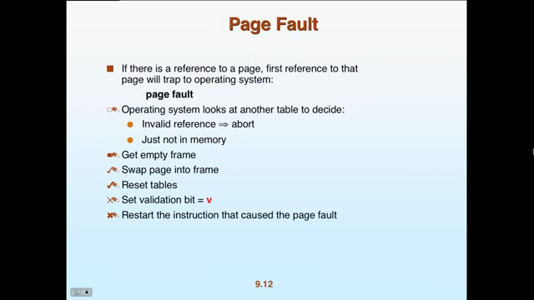So the page fault. You want to know what a page fault is, because this happens all the time. It's not an error. A lot of people, when they first hear the concept of the page fault, go, "Oh, that's an error. It's a fault." Why they called it a fault, I don't know. But there's a reference to a page, and the first reference to that page will trap to the operating system. Trap is a software-generated interrupt. An interrupt normally comes from hardware, but this is a software-generated one because it's triggering a page fault because something that should be in memory is not in memory. It has nothing to do actually with the hardware.